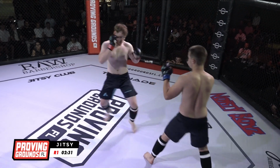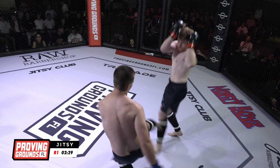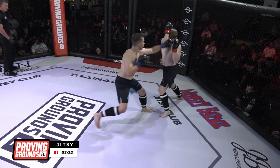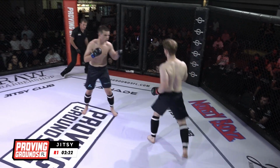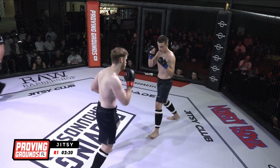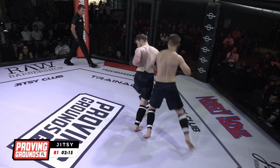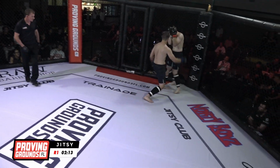But look, what do we make of this matchup between Jarvis Wenzel and Ryan Paton? Teammates, of course, Chong. Yeah, teammates at CMBT. Now, I like the way Ryan's coming out with his stance. He seems very balanced. He's centered his weight really well, and he's moving back and forth. He might be just looking for that shot. His patience, setting up those crosses with the jabs.